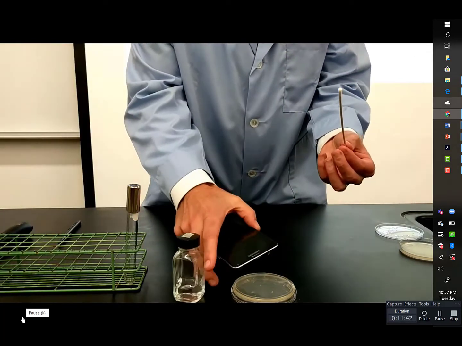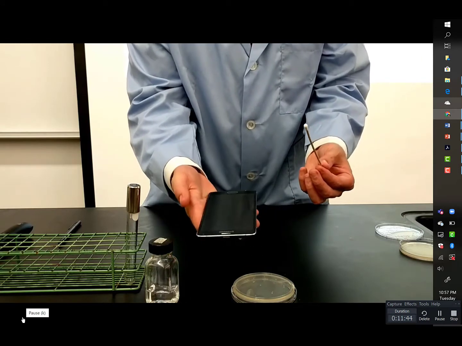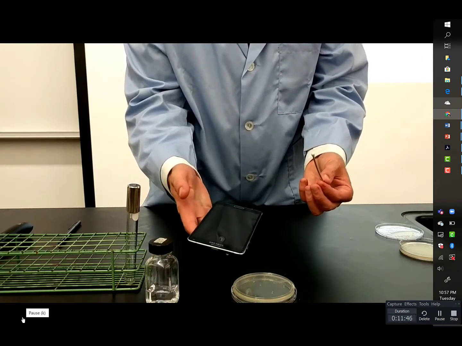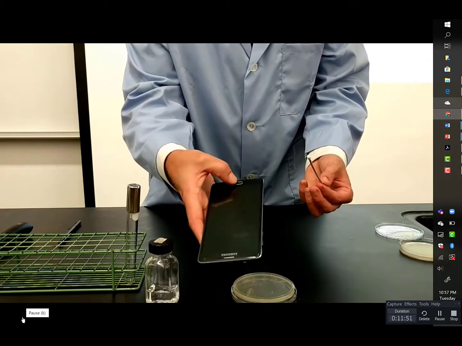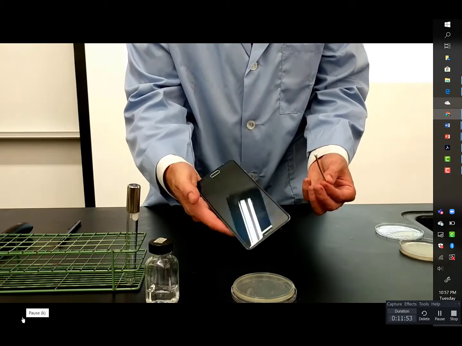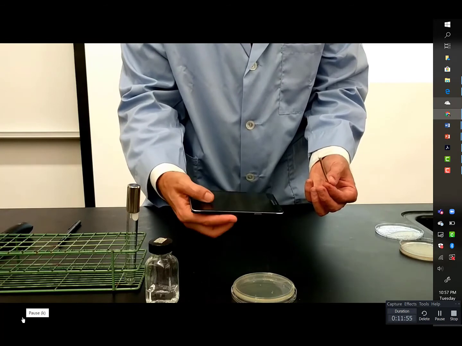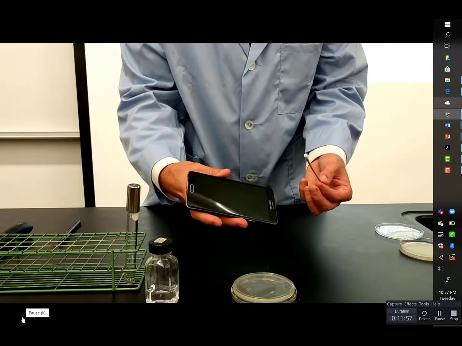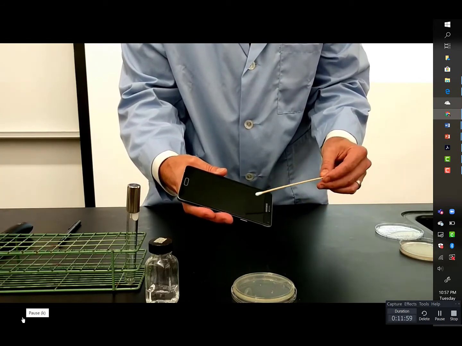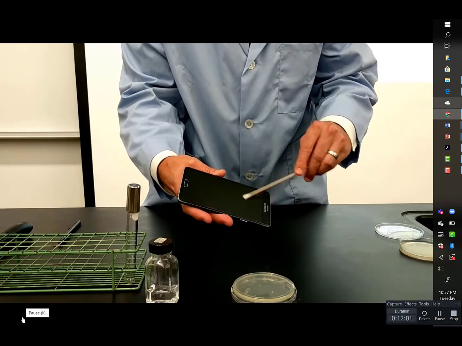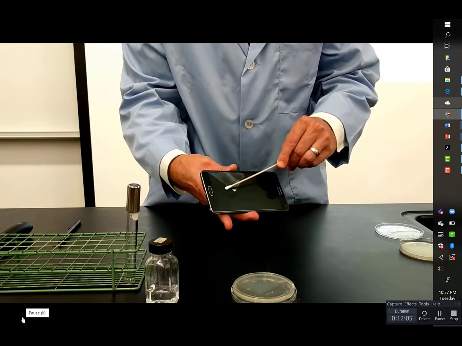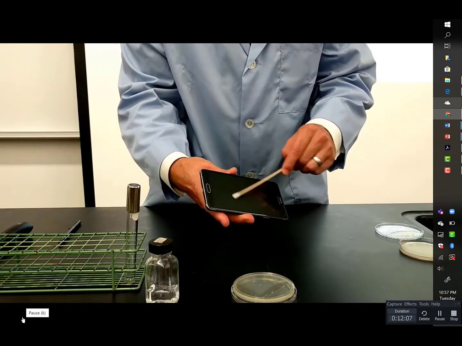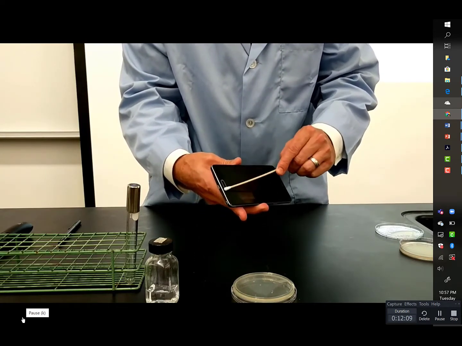So undoubtedly my cell phone has body oils on it and bacteria, and there are all kinds of little cracks and crevices and things where my cell phone has picked up bacteria and other germs and such. So I'm going to go ahead and take this wet swab and just wipe along here. I'm going to wipe kind of hard because the wet swab isn't going to mix that well with body oils.